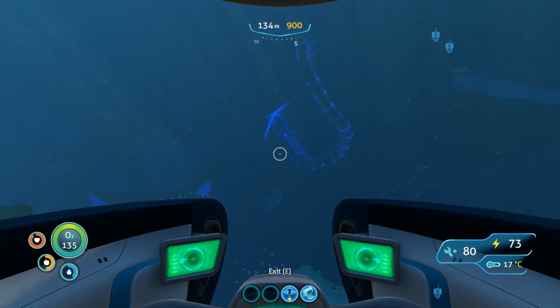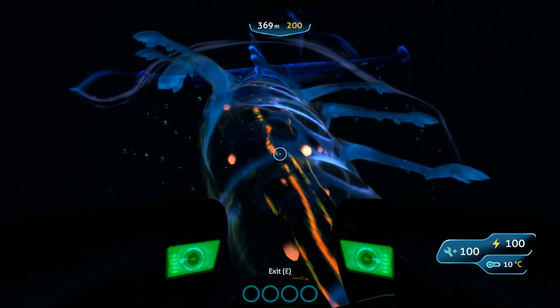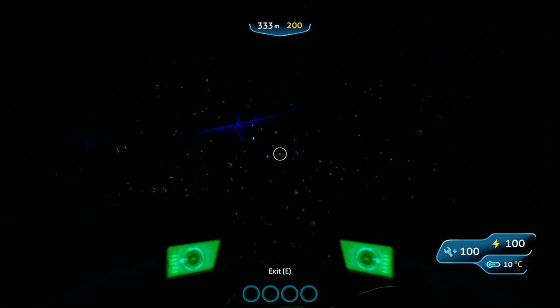I've seen a Ghost Leviathan near the floating islands, in the Lost River, and in the Grand Reef. There's a few more scattered around too. Ghost Leviathans bite the player for a ton of damage and can attack and destroy vehicles.